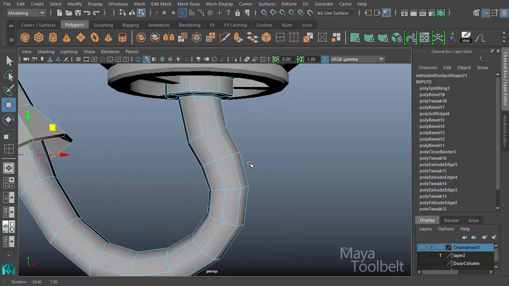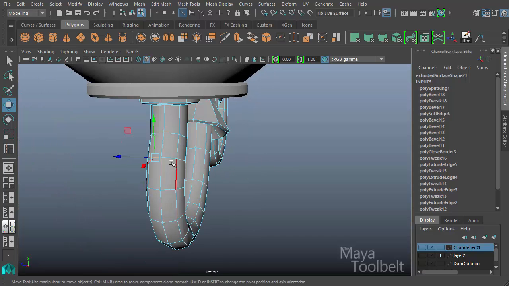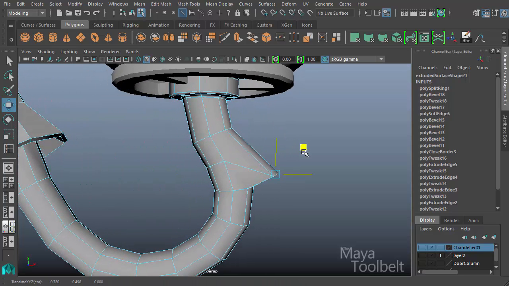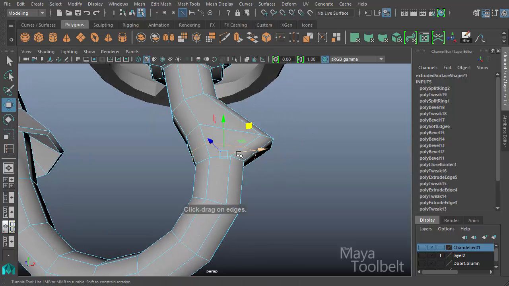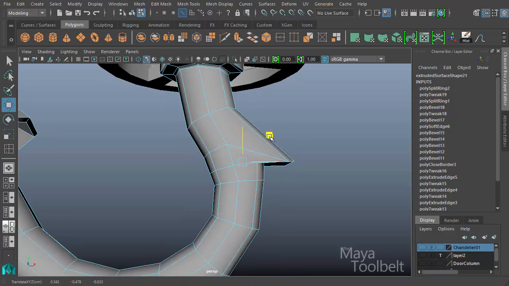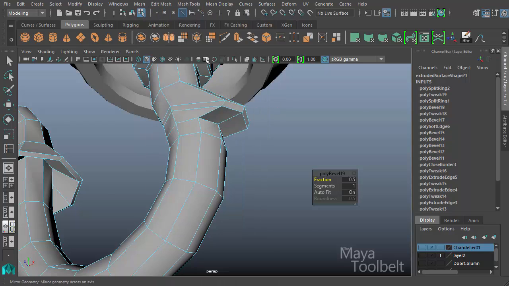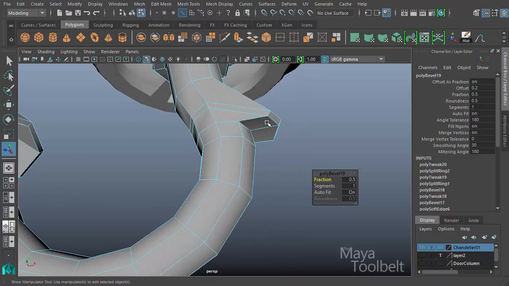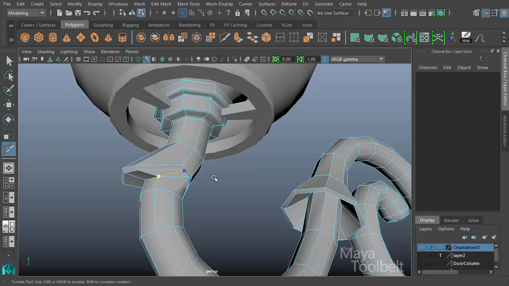And then over here, it looks like we have something like, let's see if I grab some edges and just pull them down. Mesh tools, insert edge loop through here. Bevel that shape. We'll go to multi-cut and cut through here and right through there.